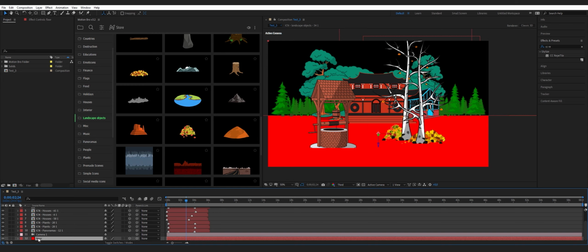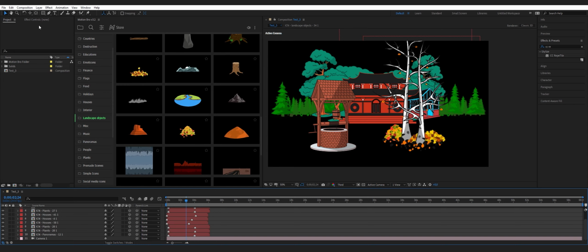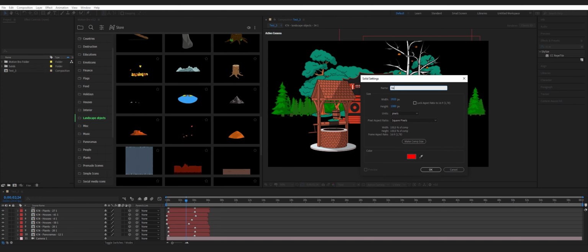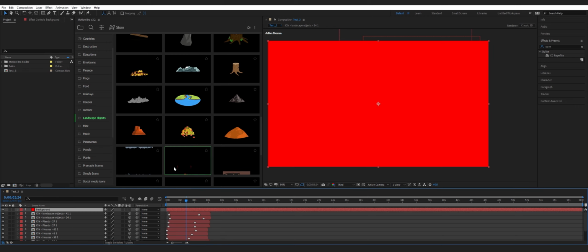After we add all necessary elements, we can remove our floor. Of course you can leave it, for example if you want to use After Effects shadow or lights, or if you want to use textures on the floor.